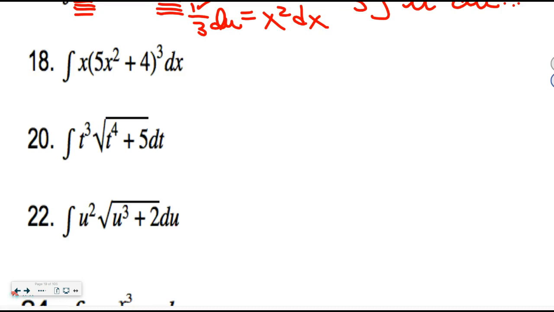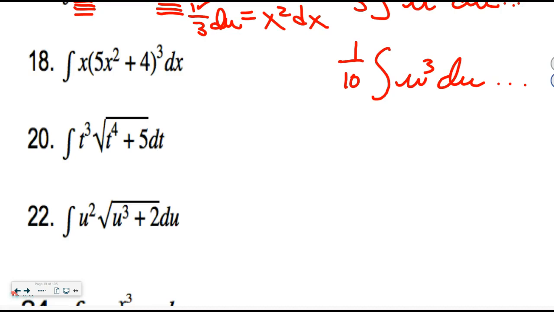What do I want it to be? X dx. So what do I apply to it? A 1/10 fraction correction. Where do you put it? Out front. I'm loving it. All right, and then dot, dot, dot. So it should have looked like this. 1/10 the integral of u cubed du dot, dot, dot. How many of you had that? Awesome.